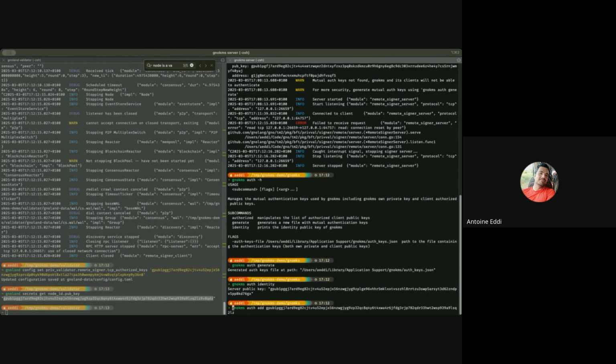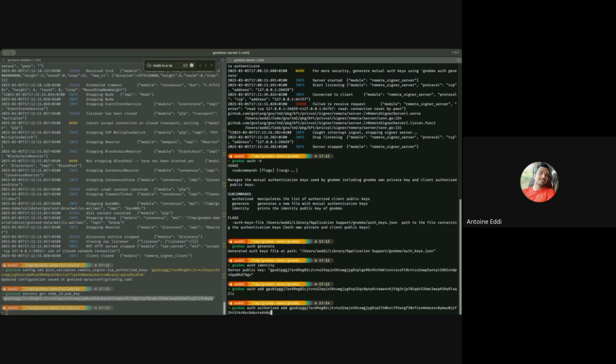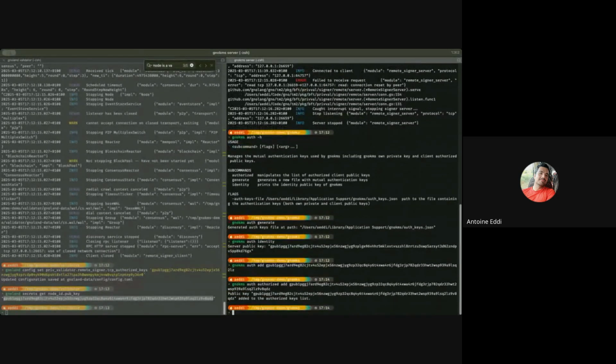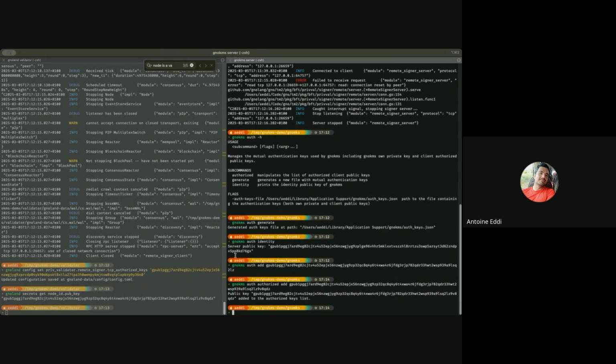Oh, sorry, I know why I don't have this. GNoKMS authorized add. Yeah, and I need to remove this and add my key. Okay, and now I have my validator node key in the authorized list of GNoKMS.